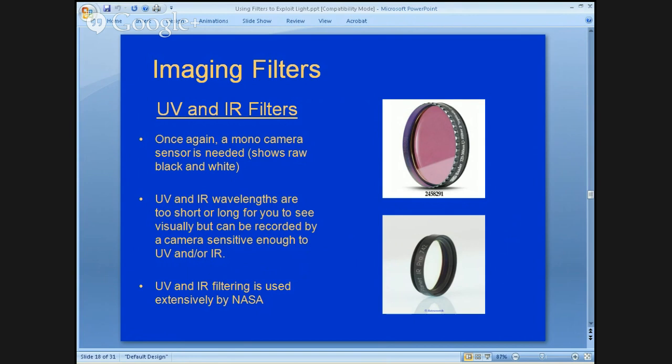Okay, because this is an imaging filter, your camera, once again, doesn't only look at visible light. It also looks at infrared. It can also look at UV. And what you're seeing there, that coating is supposed to get rid of UV, because this is an infrared filter. Not supposed to get rid of infrared. Okay, so anyway, if you look at the picture up here, you'll see it says 742. That's what this is. It's a 742 nanometer transmitting filter. So that's what it's supposed to let in. That's in the infrared region.